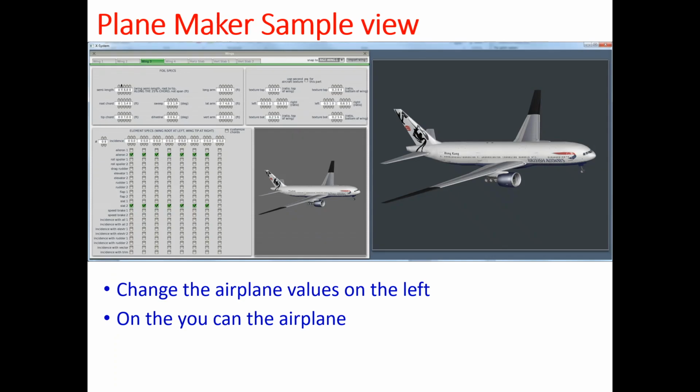This is a sample view of the Playmaker software, which you are going to see when you export an aircraft. You can see it gives you a lot of controls over a lot of things, essentially everything. The ailerons here, the roll spoilers for this specific aircraft, elevators, and you can add this if you were to design this aircraft from scratch. You can add any of these that you want to add here, right?